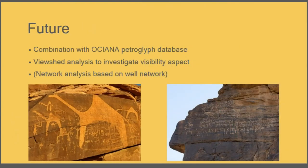I see this study as a small step. It fits well into the new field of desert road archaeology, but it can also be a good start for hinterland archaeology of the Arabian Peninsula, which is lacking until now. Most of the archaeology on the peninsula takes place at oasis settlements, and the interaction zones between Bedouins and sedentary people are very poorly investigated. One thing I would really like to do is a combination with the OCIANA Petroglyph database — just for the Northern Hejaz region where there are around 70,000 geolocated entries.